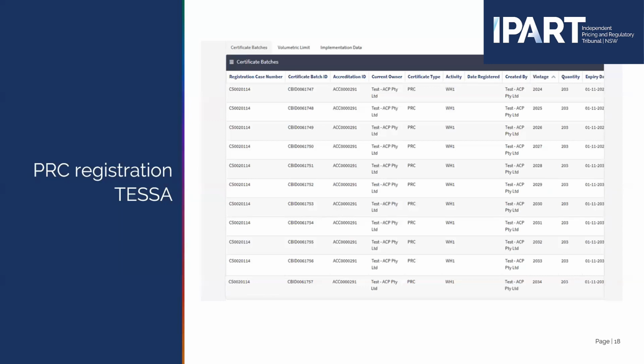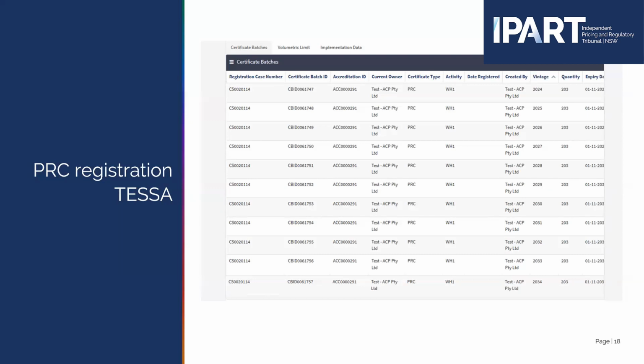So if we count the records here, we'll see 11 lines. That means you're still getting your 11 vintages, and the certificates have been distributed or apportioned, as Paul explained in the previous slides. In this example, we ended up with an even distribution of PRCs across these 11 vintages.